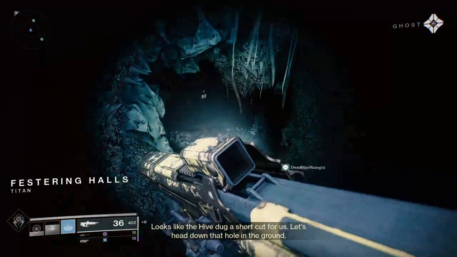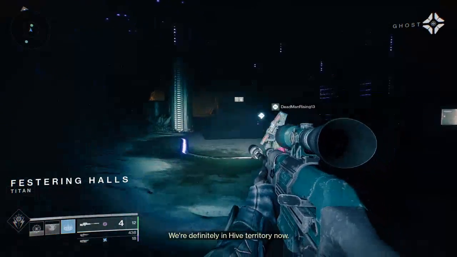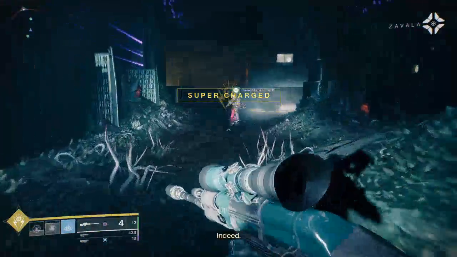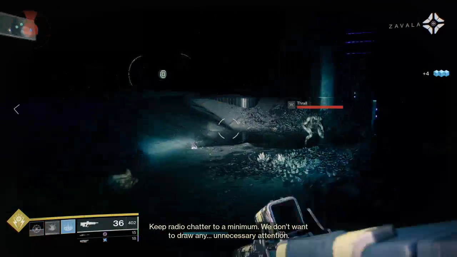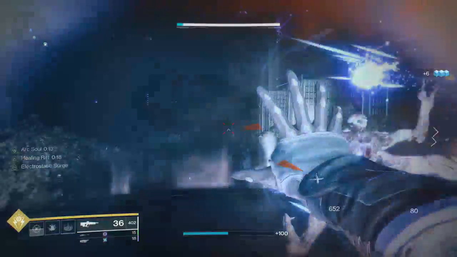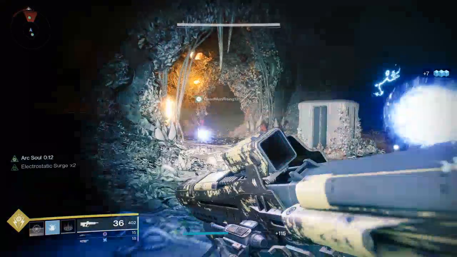I like it. Looks like the Hive dug a shortcut for us. Let's head down that hole in the ground. Yes. Indeed. That seems like the right way to go. We don't want to draw any unnecessary attention. I'll grab an arc soul. Yep.